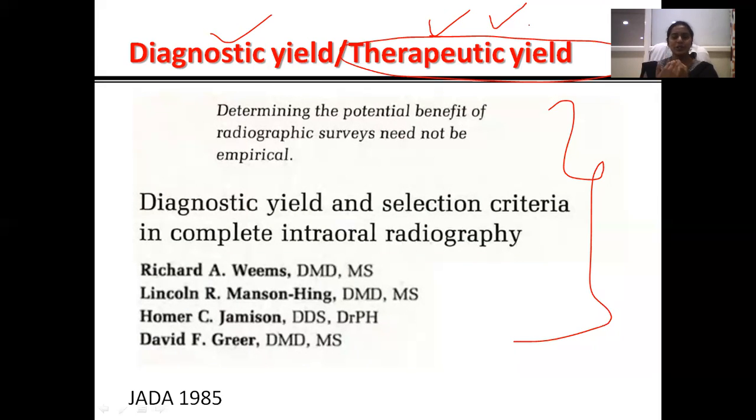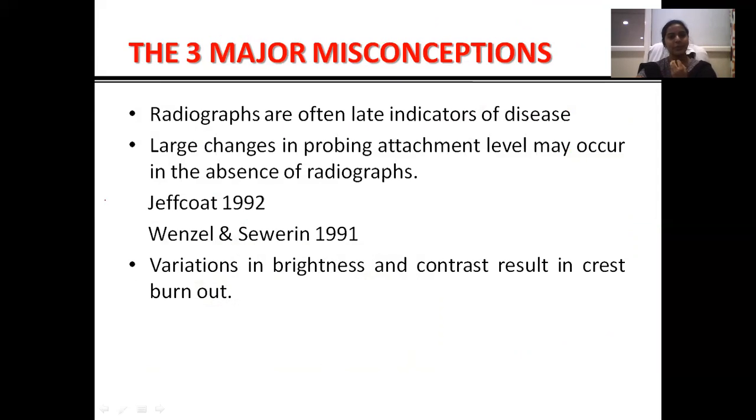When you already know, there is no need to confirm the diagnosis by your radiographs. If you really think there will be a change in your treatment plan if you prescribe the radiographs, then only you should prescribe the radiograph. So this is the diagnostic yield and therapeutic yield. This is nothing but the justification for your radiographs. If you really find a difference on prescribing radiographs, then you should prescribe radiographs. Next, I want to talk about the major misconceptions about radiographs.